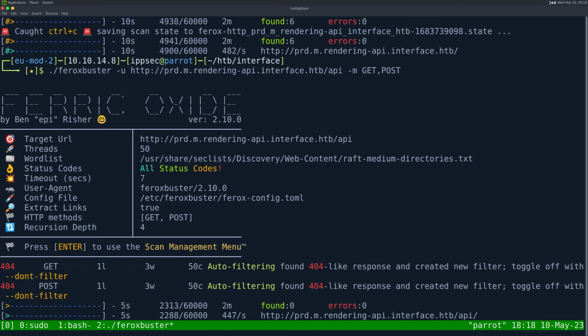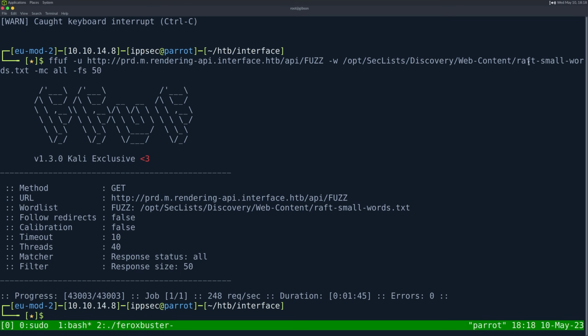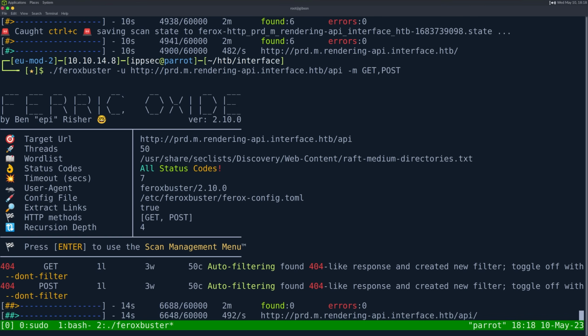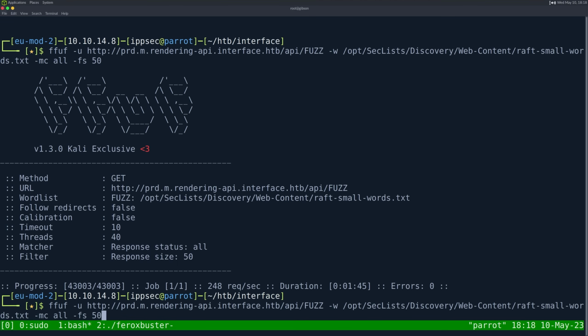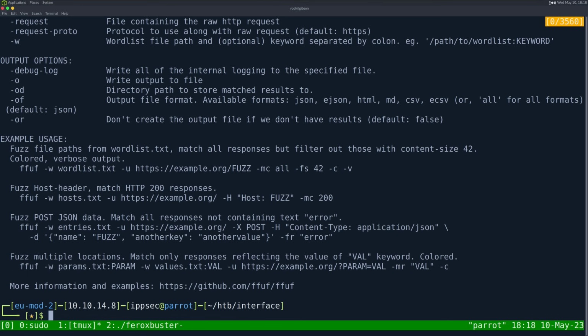What word list is it using? It's using raft-medium-directories.txt, and we had used raft-small-words.txt. So let's see if the small dictionaries finds anything different. And we also did small words with a GET request. If we do -m, how do we change it to POST?